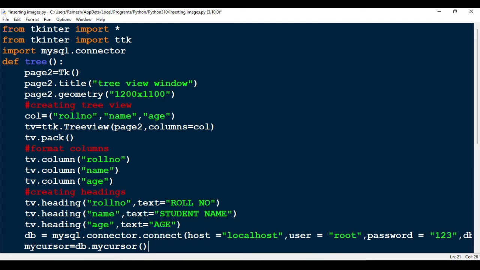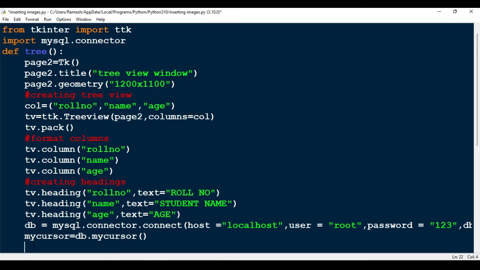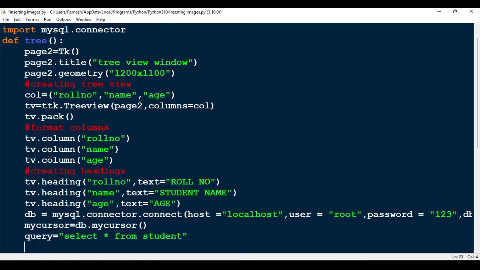Next, you will write the query. The query will be, simply I am writing the query, select star from student. Okay, and then I will execute that query.